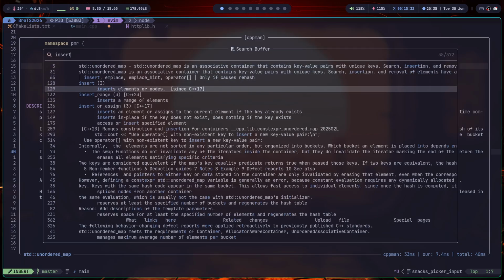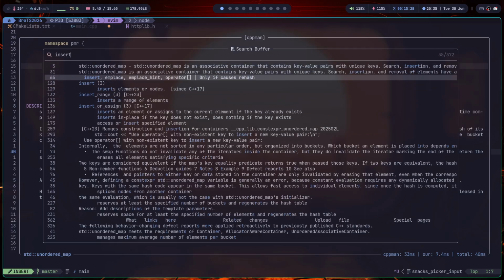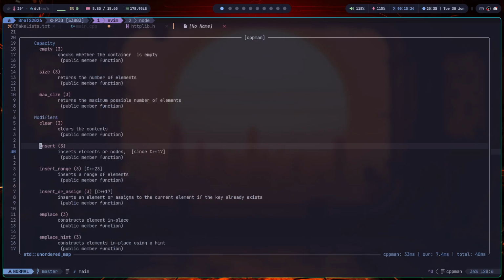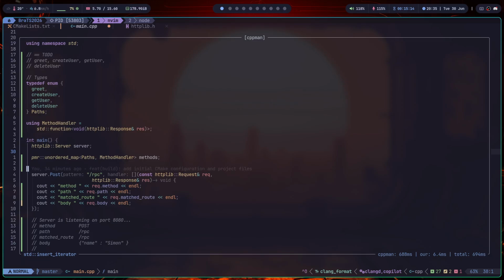Insert. Insert elements. Okay. So it goes to this, right? I'm so dumb. Why did I use that?